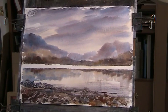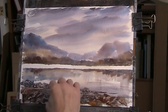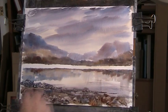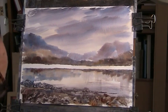Alright, now we can flick in some grass. Don't overdo it. I think we could probably put in some posts, with a flat brush, dark.